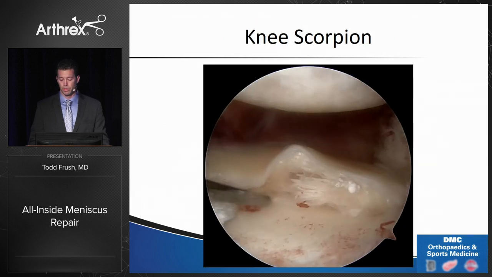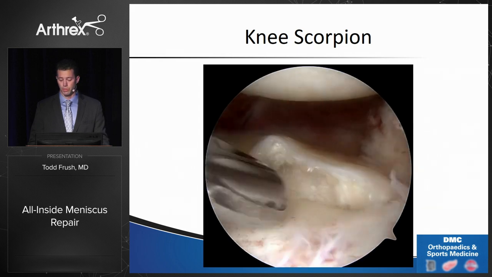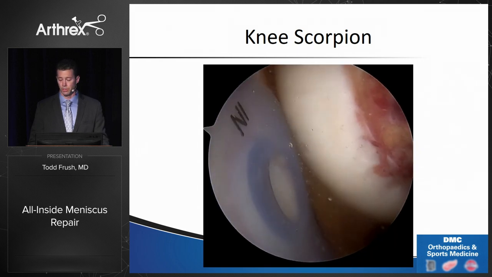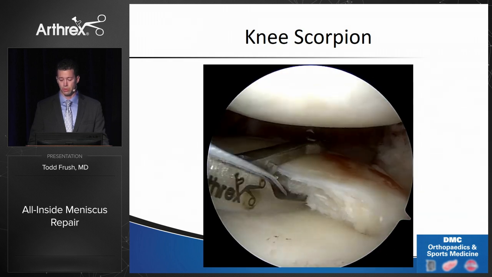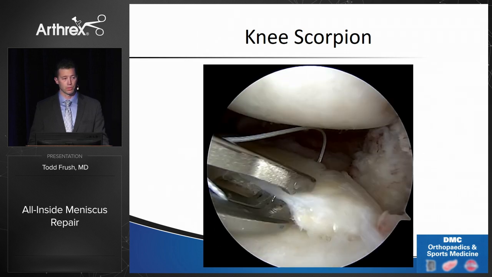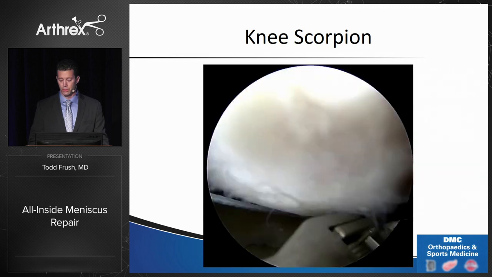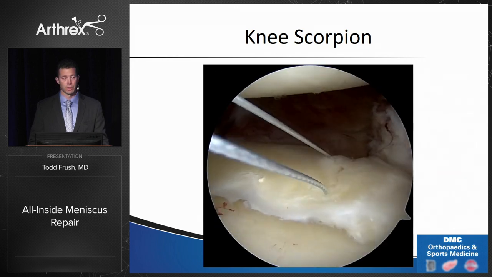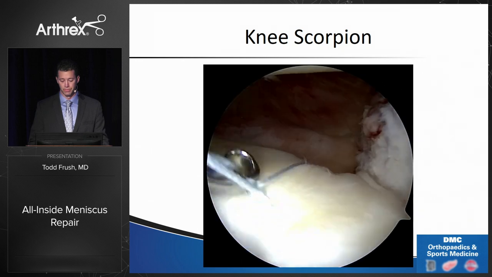This is a video of the use of a knee scorpion to place vertical loop sutures for a degenerative horizontal cleavage tear during MCL and PCL reconstruction in a 42-year-old cop. I chose this case because it shows the medial compartment well with the MCL injury. Notice the use of the passport, which allows easy passage of the instruments and sutures. The sutures can be placed at close intervals to allow tight compression of this type of a meniscus tear.